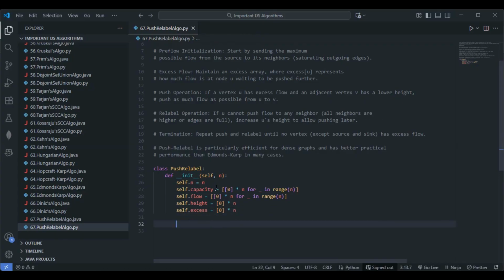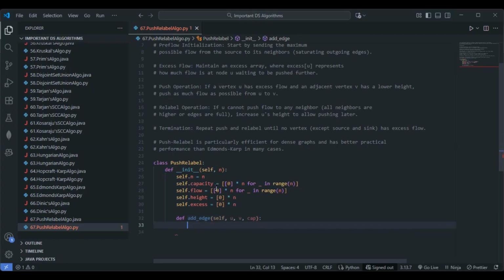Now let's move on with add edge, similar to this one. What do we call the next algo, right? Let's move on with add edge. So I'll just go with here def add edge. So let me go with self comma u. We have to consider nodes or the edge to be u v, and also let me go with a cap here. This is fine. Yeah, cap is nothing but the capacity, man. So this is fine. I'll just go with self dot capacity of u and v. Assign this one to the cap that we have considered in the parameter.